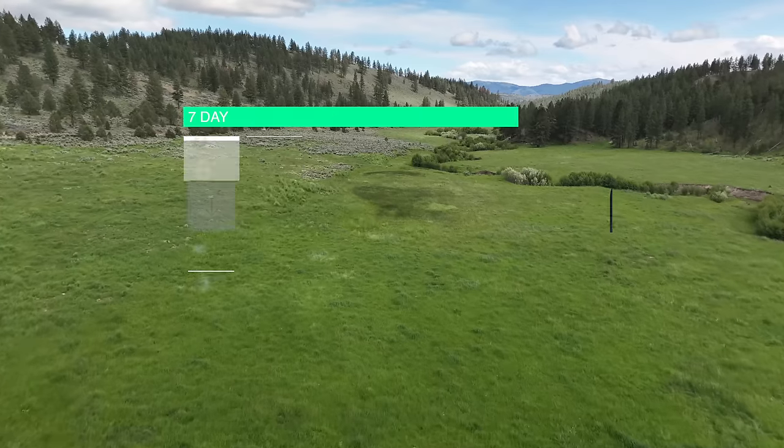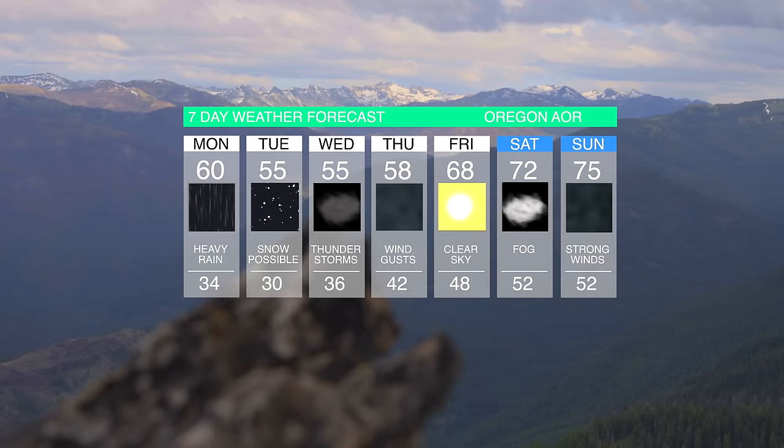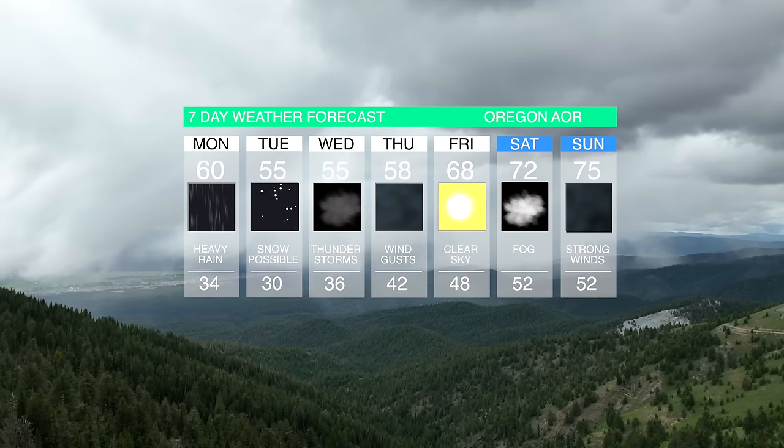We've been here for a couple days and we've been watching the weather change — it's not great news. It's gone from reasonably cool, to cold, to cold and rain, to cold and rain and more rain and thunderstorms. Everyone's going to arrive and we're going to have to break the news that we've got some serious weather to talk about. It's late June, and usually it's in the 80s — I was expecting tank tops and worrying about too much sun. We went to the store to buy extra warm clothes because we're nervous about the way we packed. We're going to have to make some decisions on the route and where we camp, and I'm hopeful that everyone is okay with some changes.